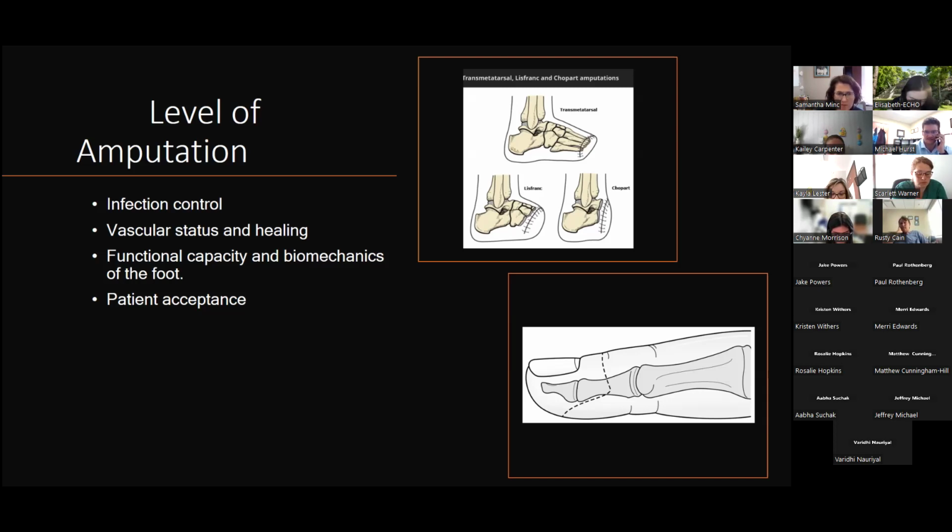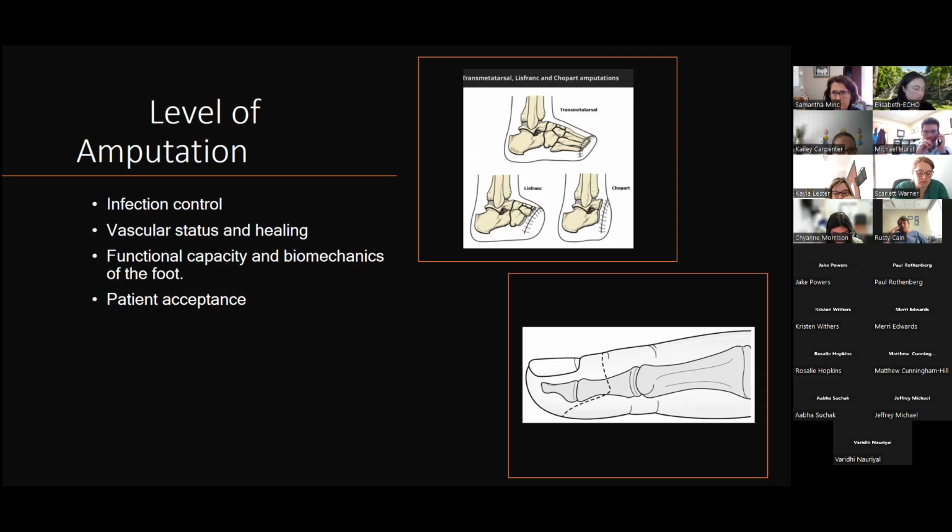Now, there are certain factors that depend on that. Obviously, if you have osteomyelitis in the heel, you're not going to be able to perform a digital amputation and get rid of that. So it depends on where that infection is, as well as how much good blood flow they have to those areas, if they're going to heal it or not. So the vascular status is very important, and working in a multidisciplinary approach closely with vascular as well as infectious disease, and getting everybody involved to try to get the patient the best outcome possible.